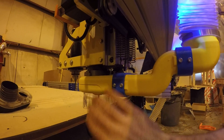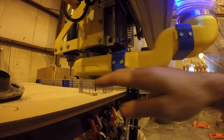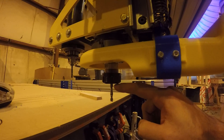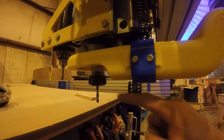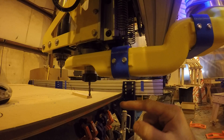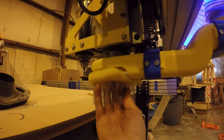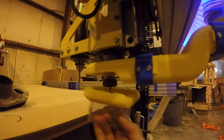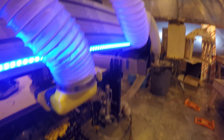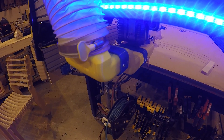Basically this 3D printed boot clamps onto the spindle here and also clamps in using this quarter-by-20 bolt, keeping everything very low profile. You can see that the bottom of the collet is a good quarter inch below the lowest point of this, so you can still have some clamps and fasteners in here and they'll clear underneath. Of course, if you're doing 3D work you can still remove this. It's got a rare-earth magnet embedded removable skirt, so it's really easy to change bits. It goes through this pipe here and comes up and actually widens out to a four-inch round pipe, so you don't have that crushed pipe problem anymore.